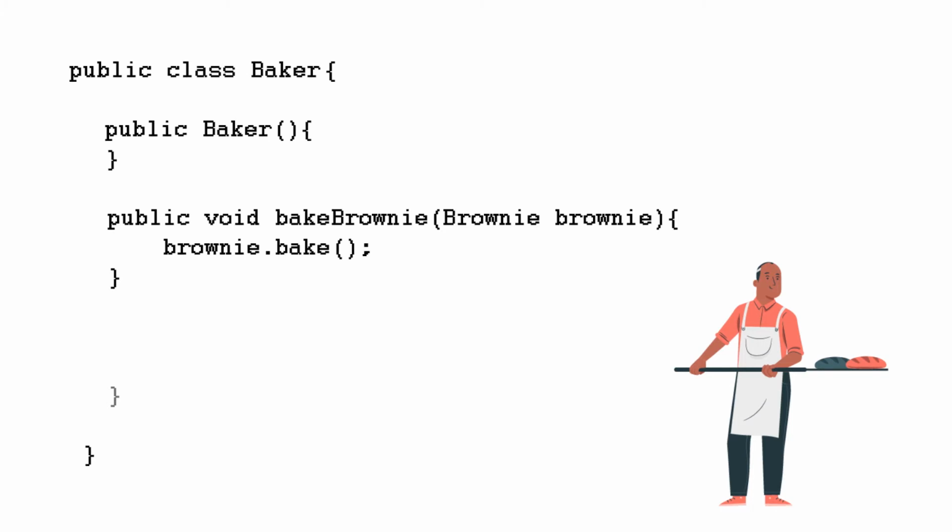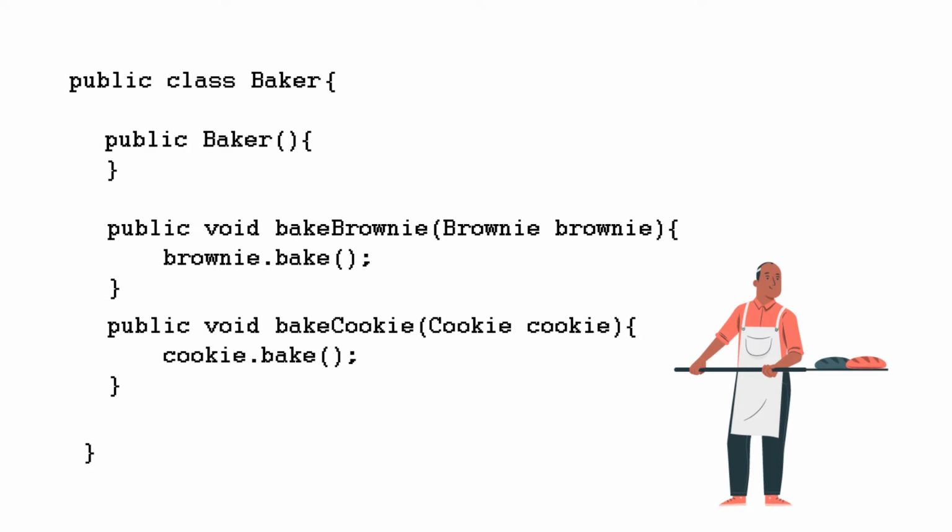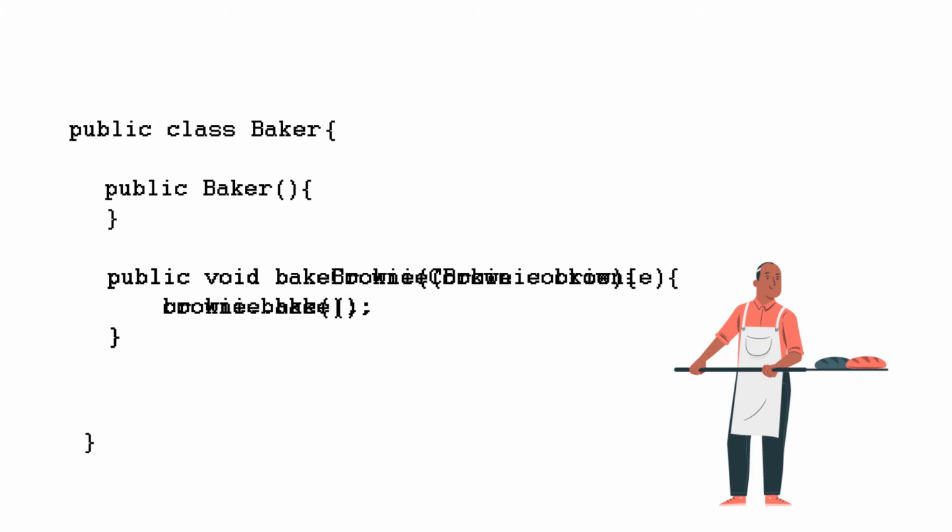In our baker class, we write out a bake brownie method that takes in a brownie and calls a method from the brownie class called bake on it. Then we write another method called bake cookie that takes in a cookie and calls a method from the cookie class called bake on it. Looking at the code, we realize we're repeating ourselves, and since cookies and brownies are similar, it would be more efficient to somehow factor out this shared functionality and have just a single method that can take in any baked good and bake it. This may not seem like a big deal for just 2 baked goods, but consider a baker who needs to bake a couple dozen baked goods.